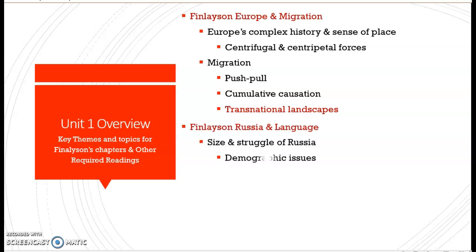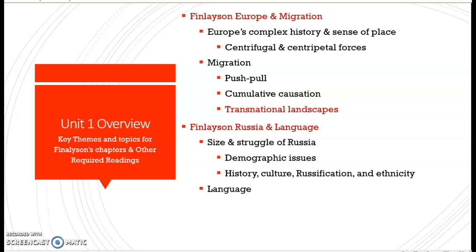We wrap up Unit 1 by looking at Russia, the massive country located across Eastern Europe and Asia. We'll look at the demographic issues that coincide with economic collapse. We'll look at the history and culture, and how ethnicity and Russification create conflict, and how Russia tries to govern this massive, diverse, complex space. The push for Russian language, culture, and heritage is oftentimes at odds with many of the people who are oppressed or governed by the Russian Federation.